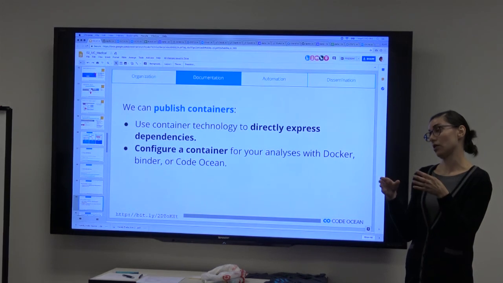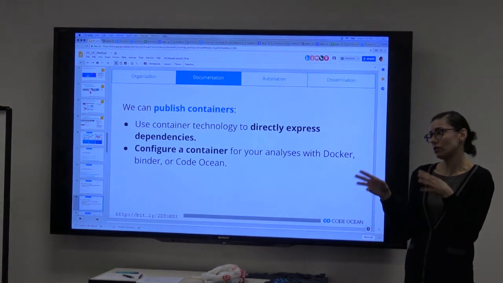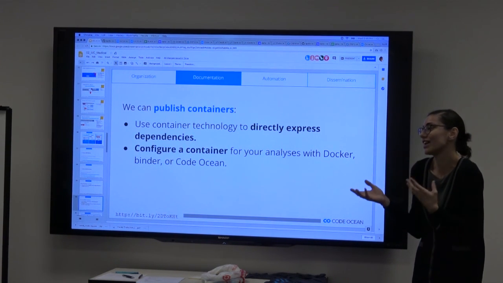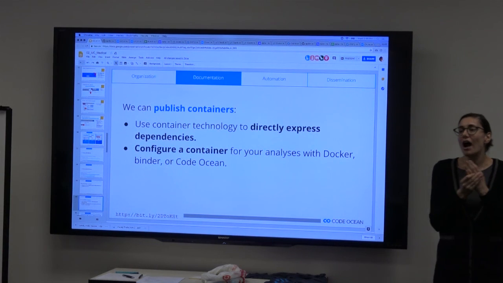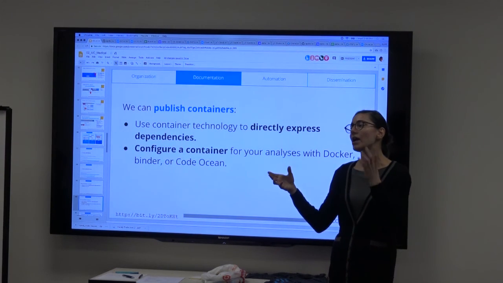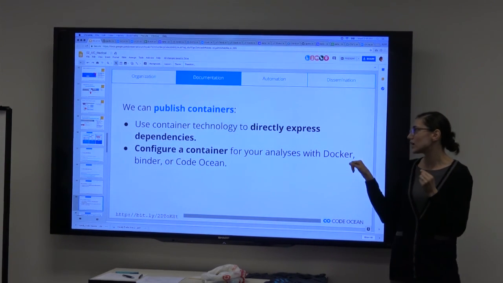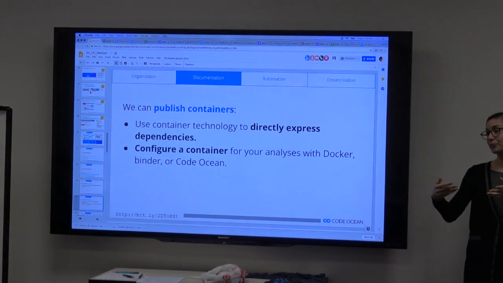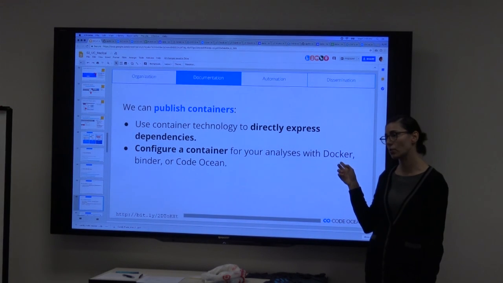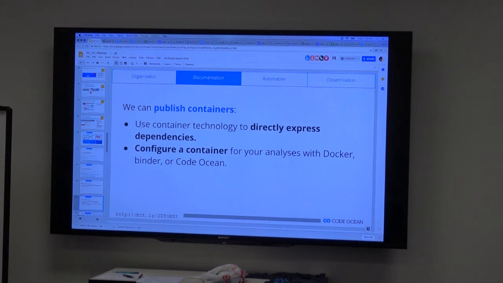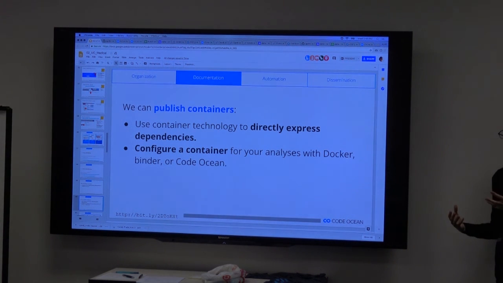Software engineers use it all the time, but we're not software engineers, and we shouldn't be using software engineering tools because it takes too much time for us to learn, and we should be using our time in other ways. So all you need to know about containers is it helps to improve the portability and reproducibility of your work, and that it's what a lot of these online platforms that allow you to run code are using in the back end. So Docker is a commonly used one, Binder is another example, and CodeOcean is an example that uses container technologies. And when we publish containers, it makes it easier for someone to get started with reusing your code.